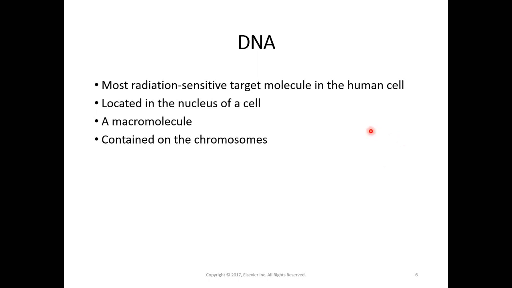Again, the DNA is located in the nucleus of the cell. It is a macromolecule, meaning a large molecule, and it is contained on the chromosomes. So just remember, all our DNA, all our information is contained on the chromosomes. So when we also talk later about chromosome aberrations and mutations, you'll just remember it's all impacting the DNA.